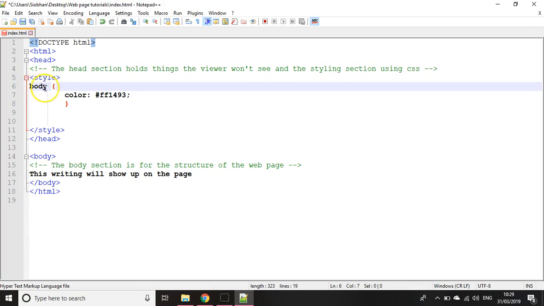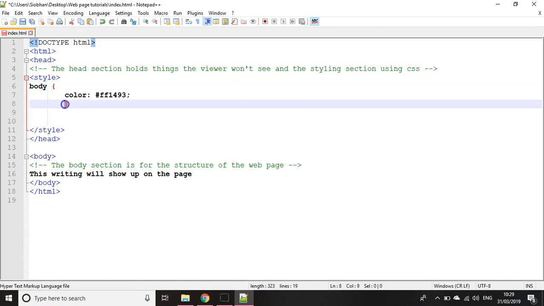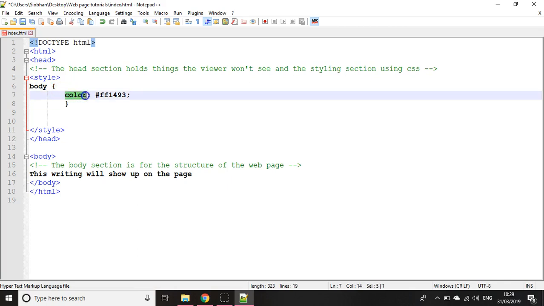This says everything that is in the body section, so everything that's in here, and then I use curly bracket open, curly bracket close, finishes the information about this body section. And then for every property I tell it property colon, the value I want to give it, and a semicolon.